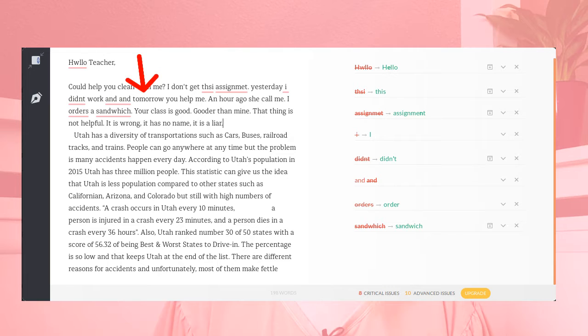I also decided to throw a phrasal issue at Grammarly. Here I wrote tomorrow and then used the verb tense in the present. Now when we use tomorrow, my students know that you need to use the future tense since tomorrow is in the future. However, Grammarly was not able to identify that because there's not anything wrong to Grammarly.